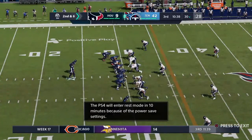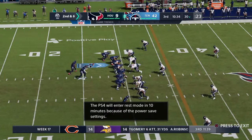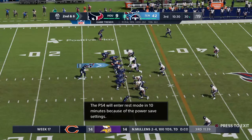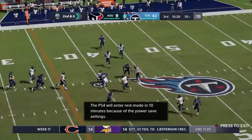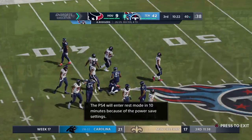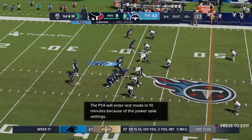Brandon, we just saw the benefits of being able to run the ball successfully. They pick up 4 yards on that carry. So now if you're a play caller, you can do just about anything you want, but on the defensive side of the ball, you're scrambling a little bit. Now you're behind trying to figure out, do I need to blitz him? Do I need to pressure him? How do I gain an advantage on this snap? It's a 1st down on a gain of 10.